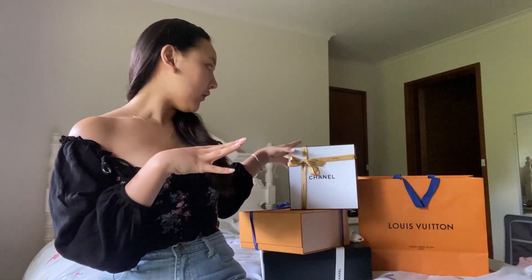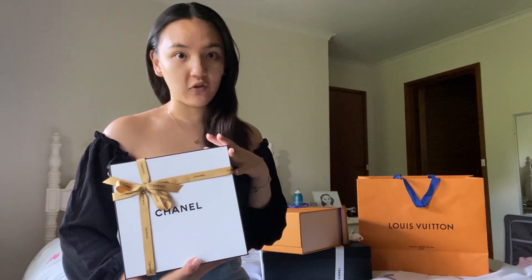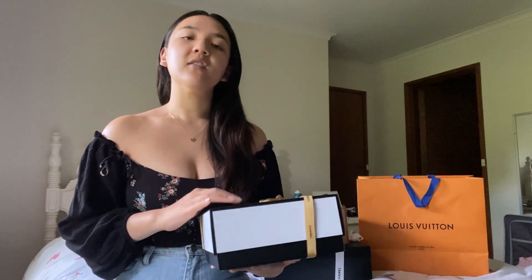In terms of luxury items — the bigger purchases — this is what I got. The first one is actually a gift from my Chanel sales associate. As you know, I bought a lot of Chanel this year, so this was very sweet of her. I went in store just the other day to sort of say goodbye for the year because they're shutting down for Christmas, and I also had a gift for her — some flowers.